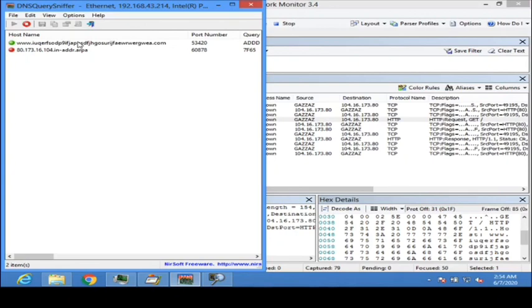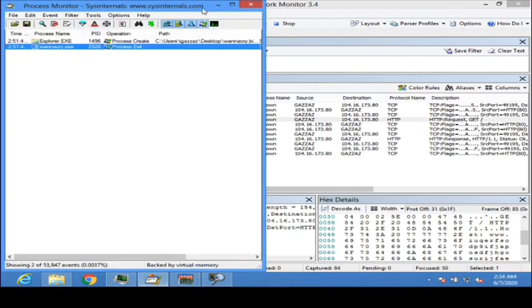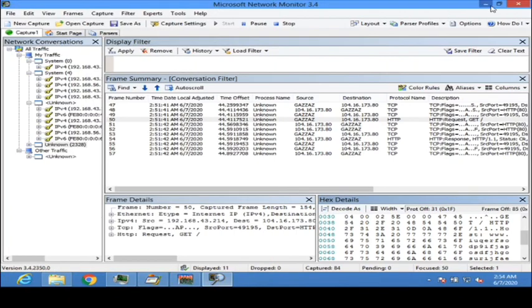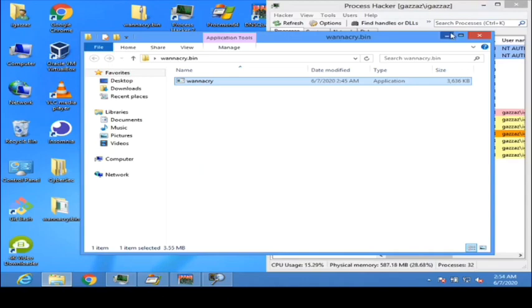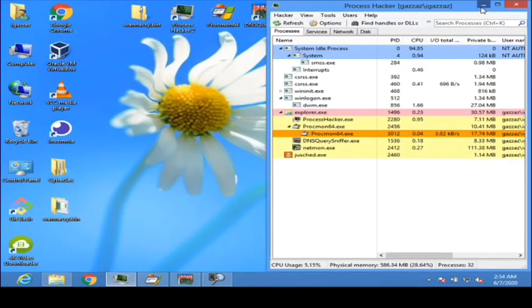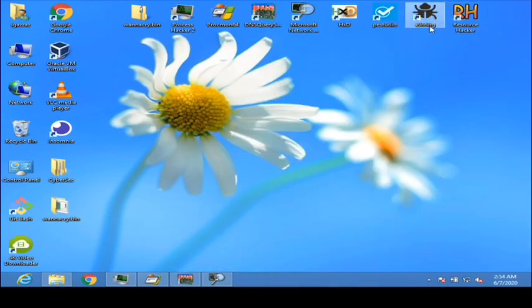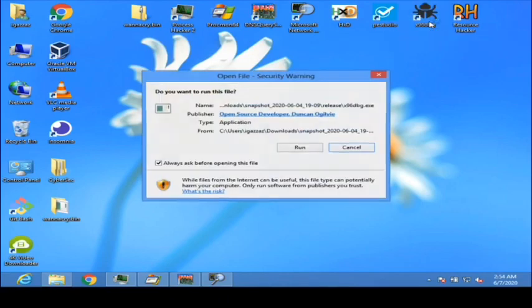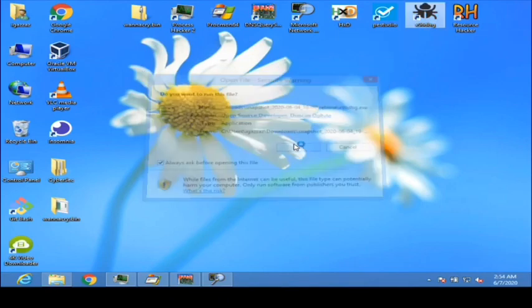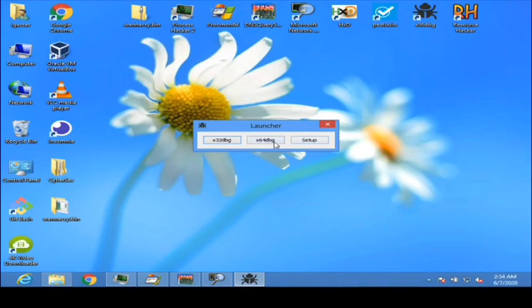You can use x32 or x64, it basically depends on the file type. If the file type is 32, then 32; if it's 64, it's 64. What I have in my system has both, so let me show you. If I open that up, it will give me the options x32, x64.